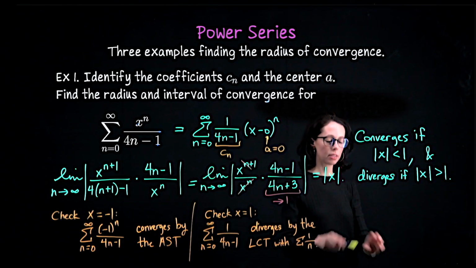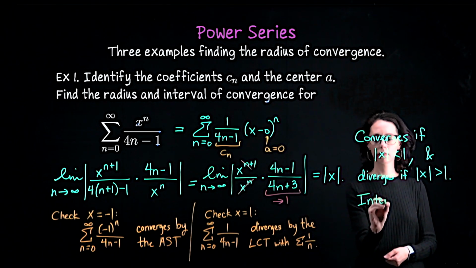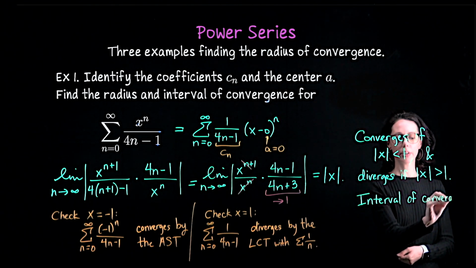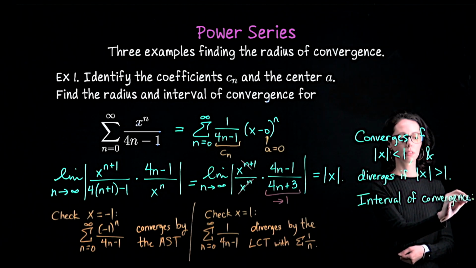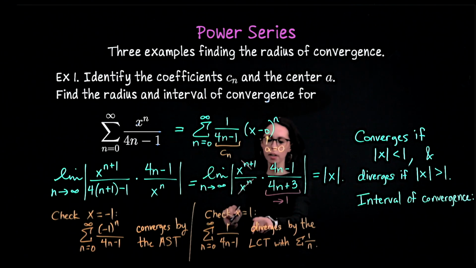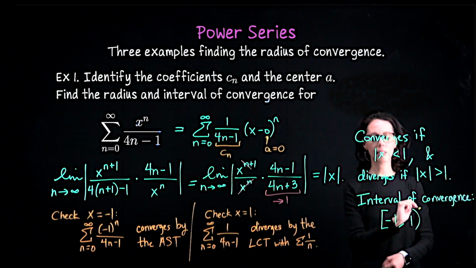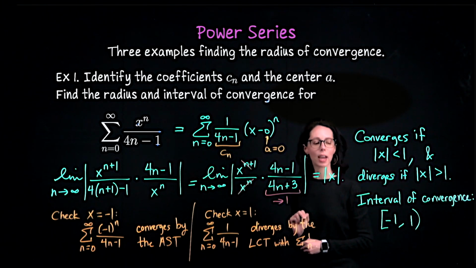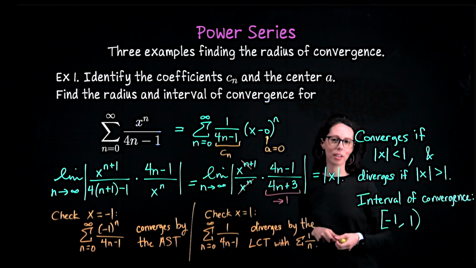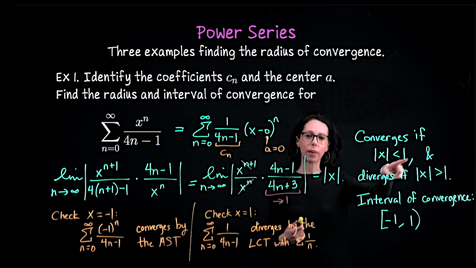So that means we can now say that the interval of convergence, the domain on which this power series converges, is going to be including -1 up to but not including 1. So that's going to be square bracket -1 through 1 parentheses to indicate that -1 is included but 1 is not. This is the interval of convergence, but what we're actually focusing on in this lecture is the radius of convergence. That comes from this inequality right here.